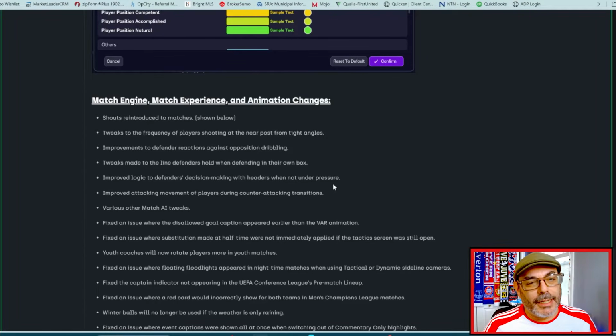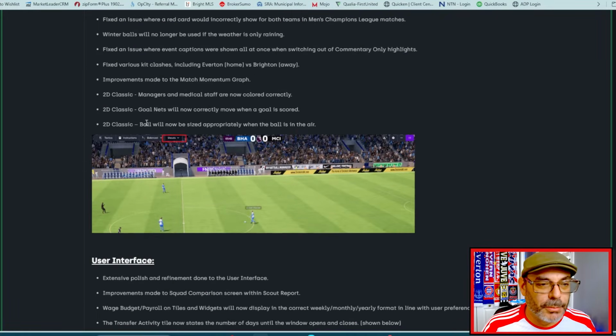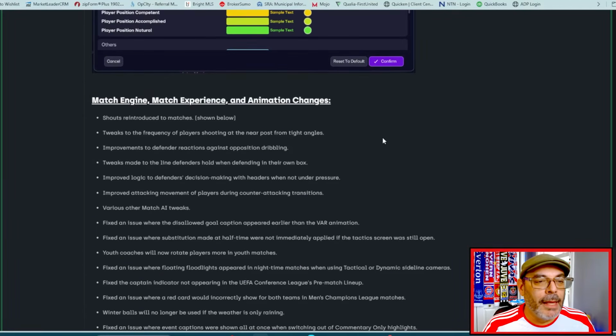In the match engine, the match experience and the animation changes. They've reintroduced shouts to matches as shown below, which means there's a little drop down right next to where you can change your team's mentality. They made tweaks to the frequency of players shooting at the near post from tight angles. We talked about that in a couple of earlier installments of our Ituano series. They made improvements to defender reactions against opposition dribbling. I cannot wait to see how that works out.